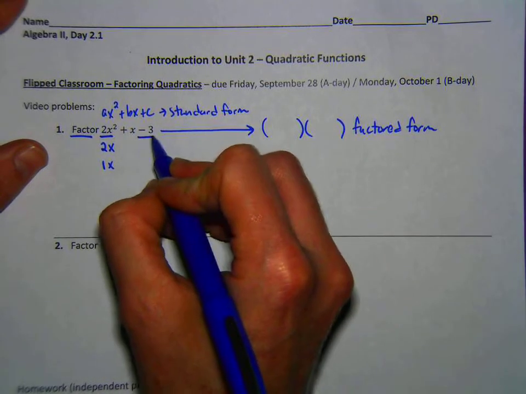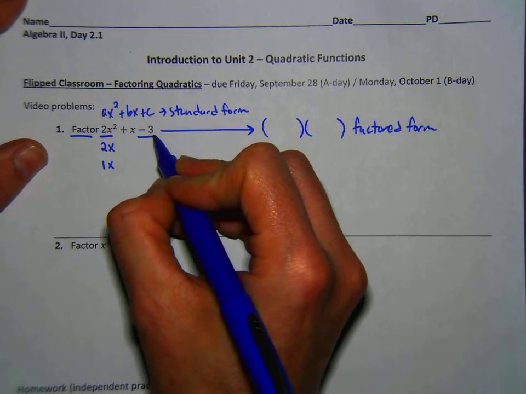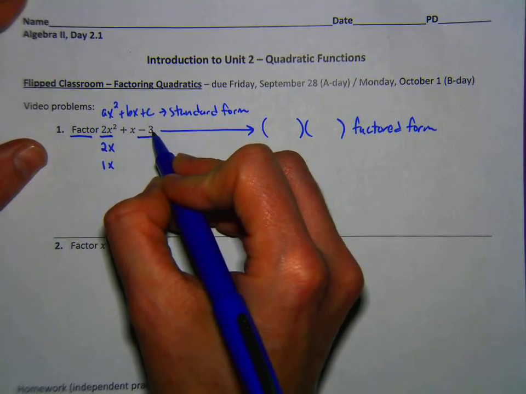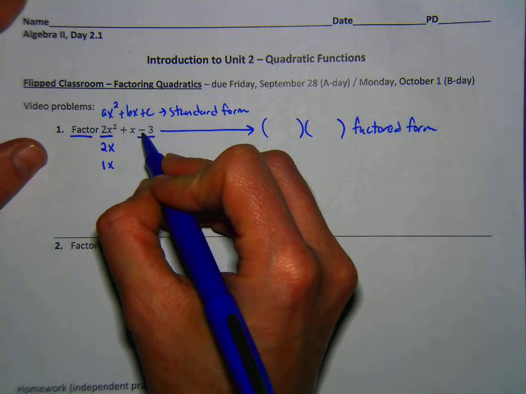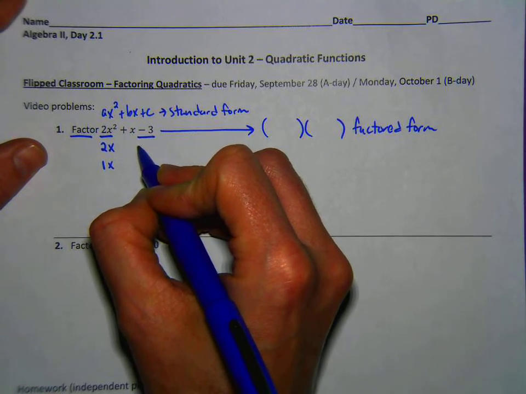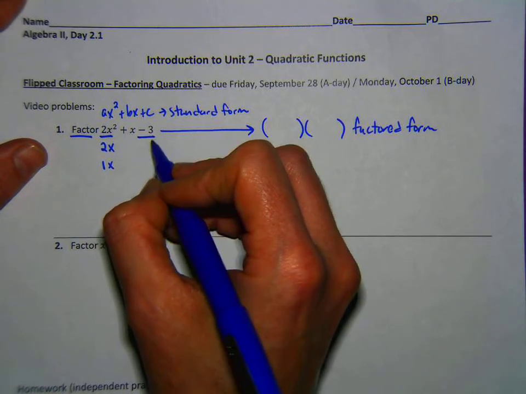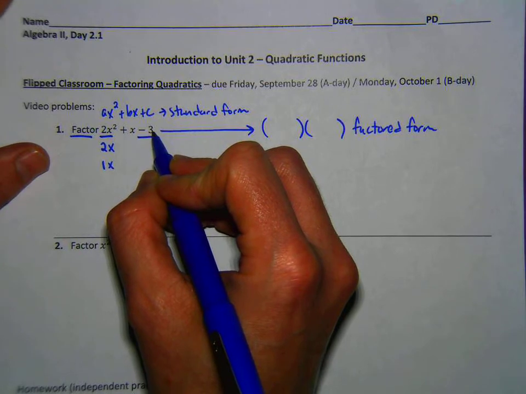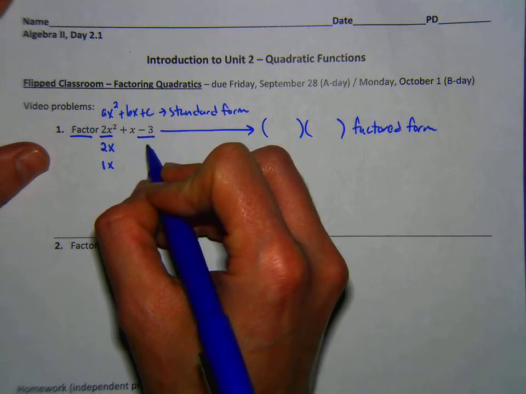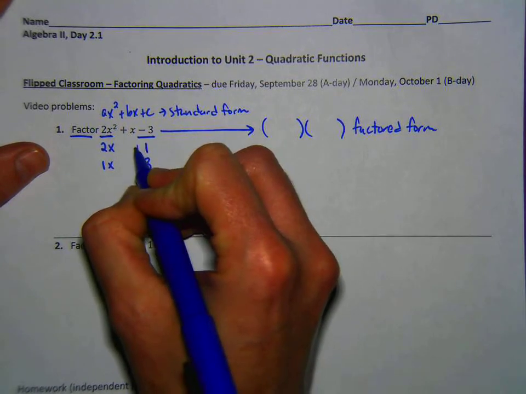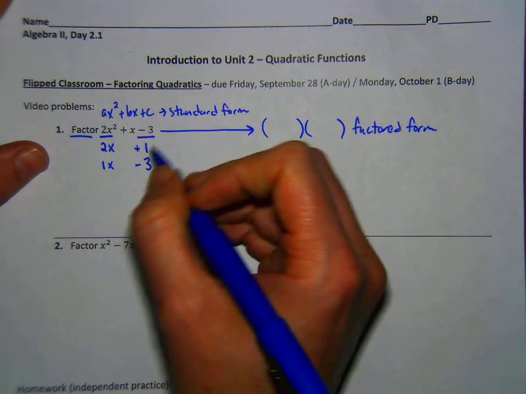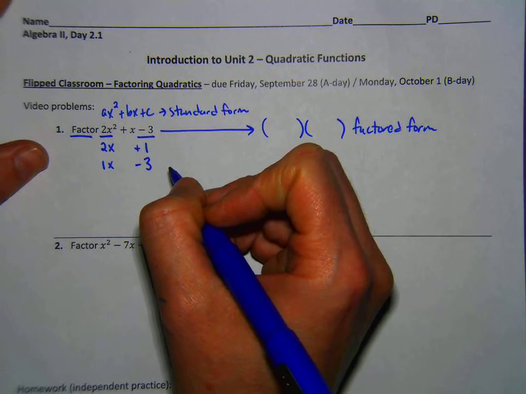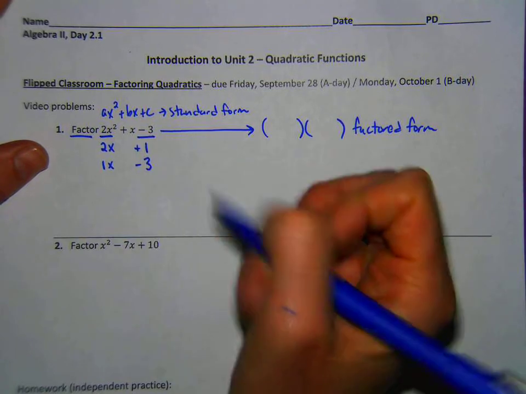Then we want to look at the last term, which is your c term, and we want to find factors of negative 3. You have to be careful. If I'm multiplying 2 numbers to be a negative, then 1 has to be positive and 1 has to be negative. And then what numbers multiply to be 3? Those numbers would be 1 and 3. I'm going to make one of them a positive and one of them a negative. Right now it doesn't matter which one you do. We're going to test it to make sure that we've selected the correct numbers.